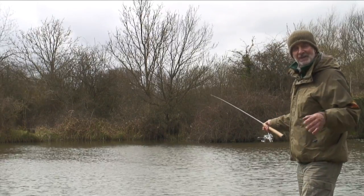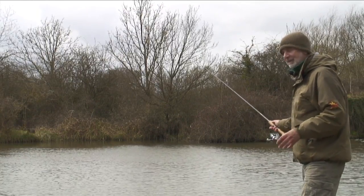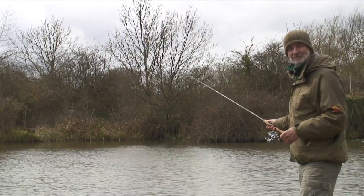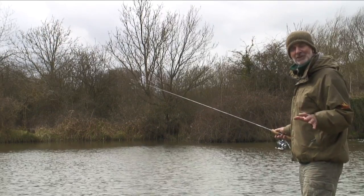The water temperature is fairly high at the moment, so I'm moving the jig quite fast. This is the time of year when zander and perch and pike will chase a lure. Had the water temperature been a little bit colder, I'd probably have worked it a lot slower.